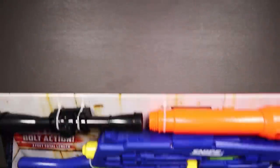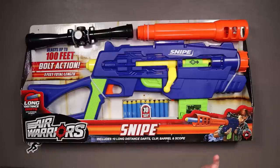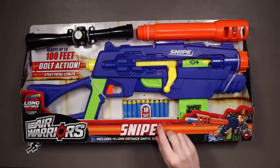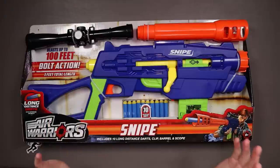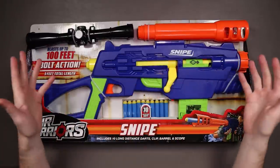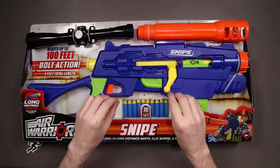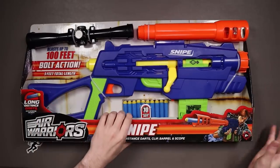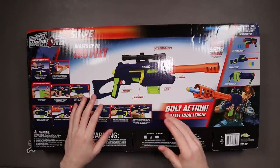Speaking of Dart Zone, here's a Busby blaster — the Air Warriors Snipe. When I first made my review of the two main Busby blasters that disappointed me — the Tetra Shot and the Thunder Shot — I said Busby would probably never send me something in the future. Of course I ate my words. They sent me a replacement Thunder Shot and then said they would send some other stuff. I asked for the Snipe and they delivered. The Snipe is an awesome blaster — not my favorite compared to the Sentinel — but it had really good mod potential and now it's in blue. It's still in box so I haven't done anything with it yet, but I think this is still a great offering.